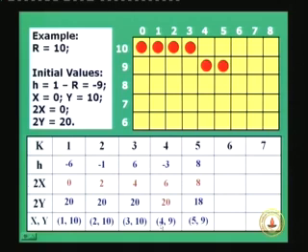After the pixel 4, 9, the next pixel is 5, 9 as given in the bottom row of the fifth column, and it is also marked on the screen here as 5, 9, as you can see very clearly. And 2x and 2y are incremented; since x was 4 and y was 9 in the previous iteration, they are now 8 and 18. Let us see how you get the new value of h.